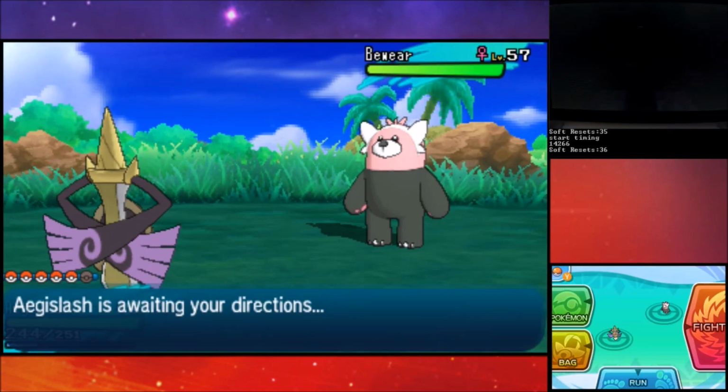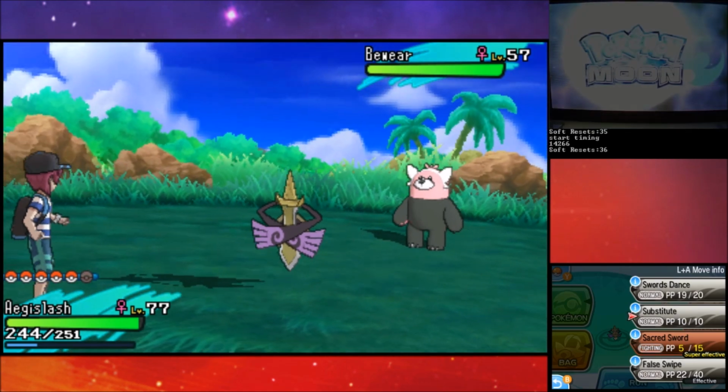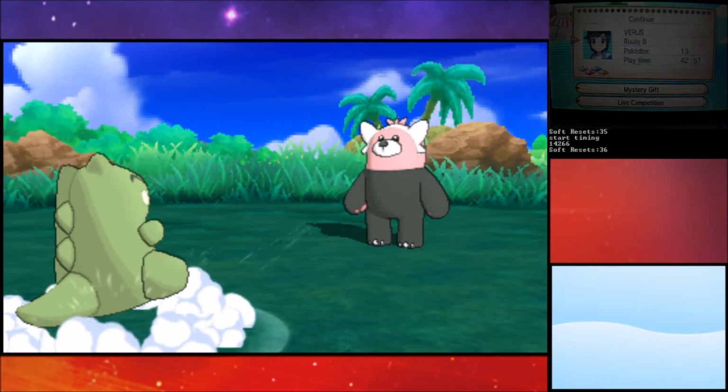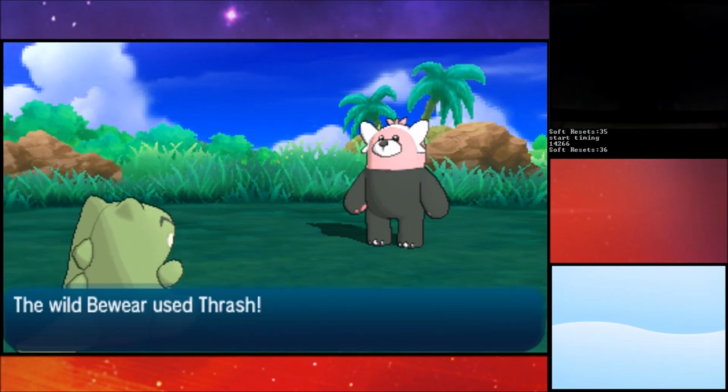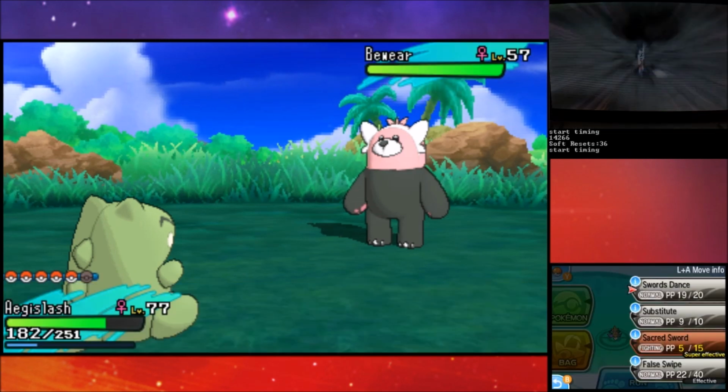So now we have the Bewear, and let's go and get this set up. Oh, I didn't refresh all the PP on my Sacred Sword. That's fine. So Aegislash, now I'm super fast. I got a lot of levels on this Aegislash from my stream, so we didn't get the shiny Bewear on the stream, which is kind of upsetting, but now because of that, we are good to go.